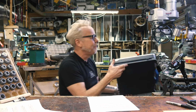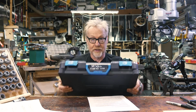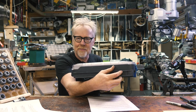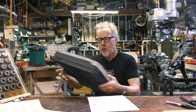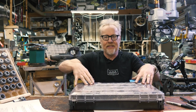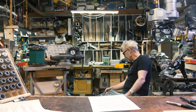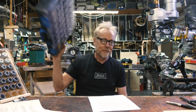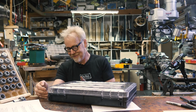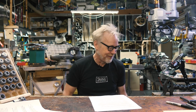Oh, here's the thing. This is a Sortimo case. This is their T-box with two X's size. This is my favorite organizer in the world. They've got drawer slide catches on the sides. So what I currently have is, when I pull the Sortimo out, I have to put it somewhere to go and get something out of it. What I want is drawer slides. But what I have are, how many of these? I have 50 of these guys. That's 100 drawer slides. It's a lot of dough. It's a fairly big capital expenditure for the cave.